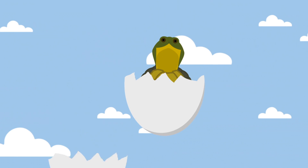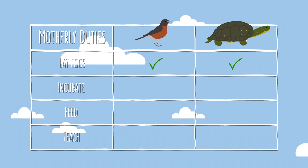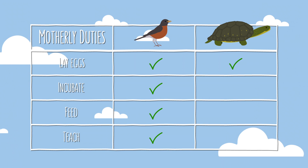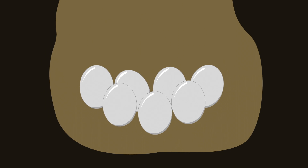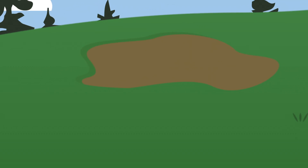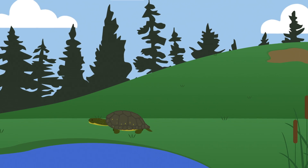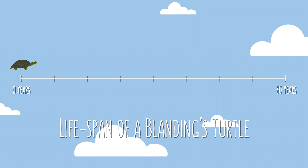When given the opportunity to help some eggs become hatchlings, we were more than happy to oblige. From our perspective, turtles are born with another pretty serious disadvantage to their overall survival. While birds will lay a few eggs, stick around to incubate them, feed them once they hatch, and teach them life skills before kicking them out of the nest, mother turtles take a more hands-off 'set it and forget it' approach. As you can see in this grainy cell phone video, while we were busy protecting her nest, the mother turtle was simply walking away — and why shouldn't she? After laying her eggs, a mother turtle's motherly duties are complete.